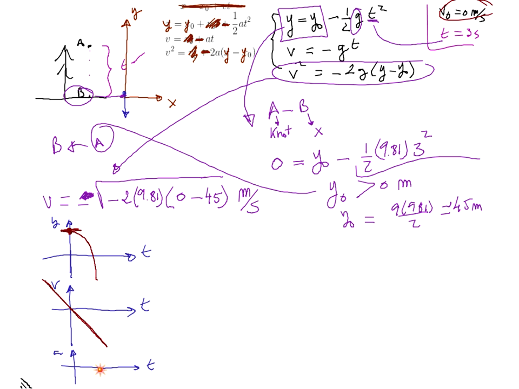Yes, it is a line. What kind of line? Is it going to have a zero slope, a negative slope, or positive slope? That is, if you have a zero slope, that means the value is not changing. If it has a positive slope, that means its value will increase over time. If it has a negative slope, that means its value will decrease over time. So is the acceleration going to increase, decrease, or stay at the same value?